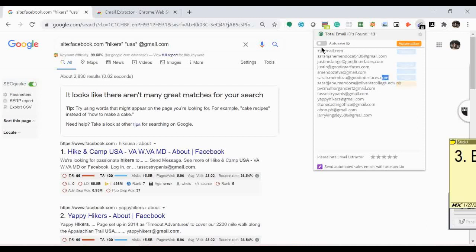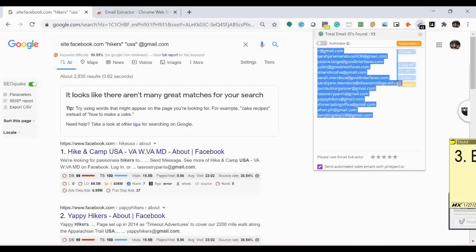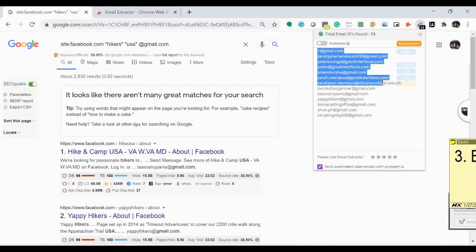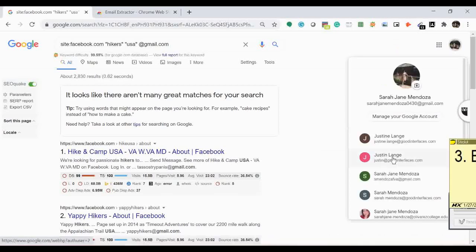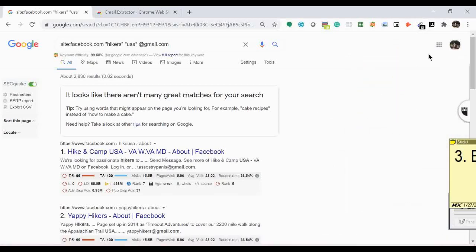That's because this tool is recognizing your personal email as an email. Technically it's an email address, and if you click on my name right here, I have several email addresses, and that's why it's also showing up in the result.